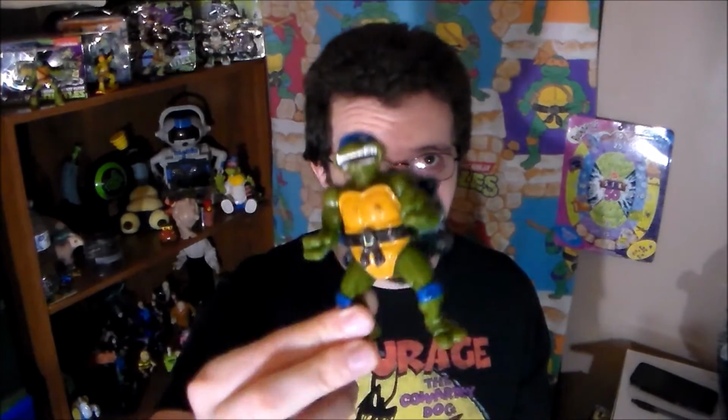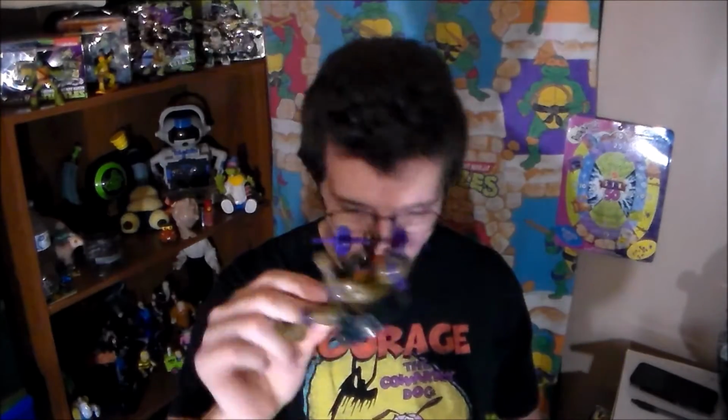One little story I have about this Leonardo, though, is I couldn't find this little sucker for the longest time. The first one I got, like I was saying, was a Donatello, but he was all beaten up and I kind of made him worse. Then I believe the second one I got was a Raphael, but it wasn't this one. He was in worse shape. And then I managed to get these three, thanks to a very, very kind family friend who just had a box of these things up in their attic after their son moved out of their house.